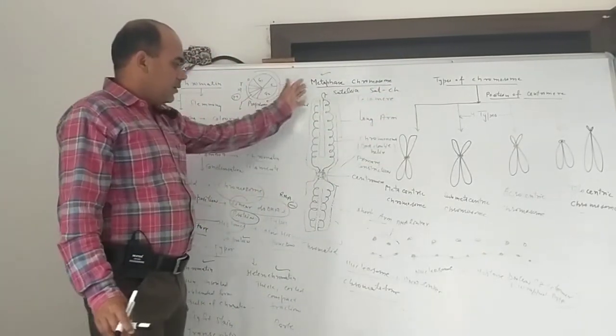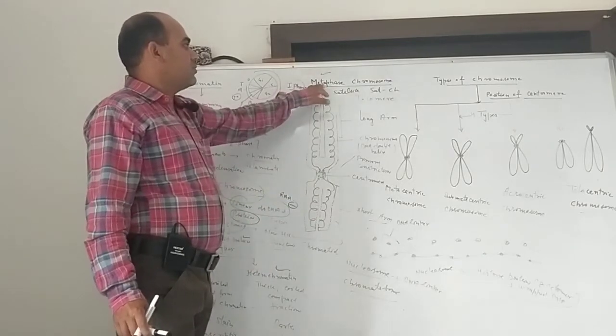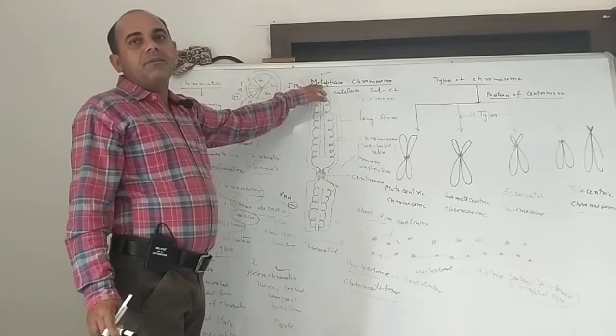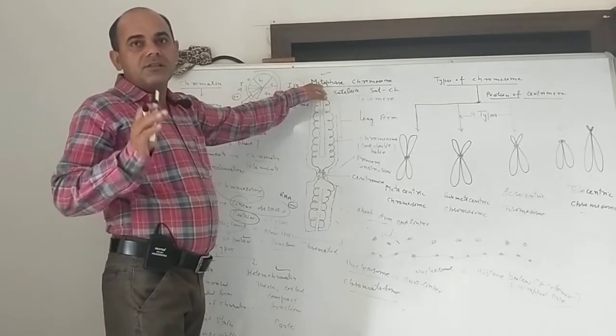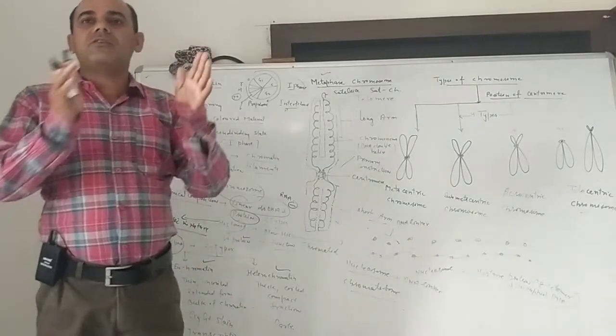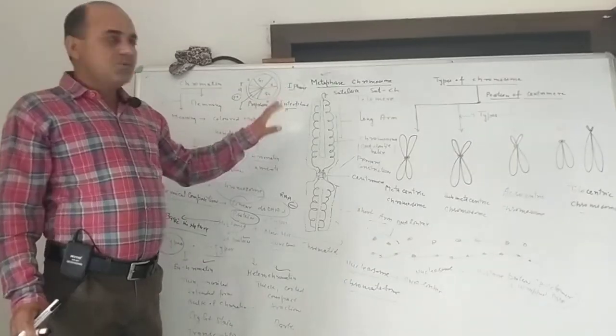So this is the simple diagram of a chromosome. This chromosome is taken from the stage called metaphase. The metaphase stage is the best phase of cell division in which we can see the best visual structure of a chromosome. So out of the four phases, which one is chosen?